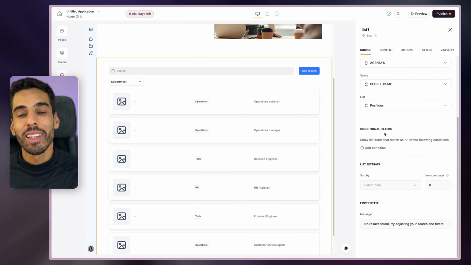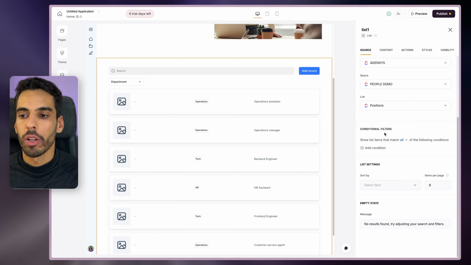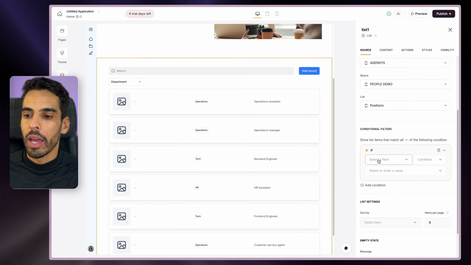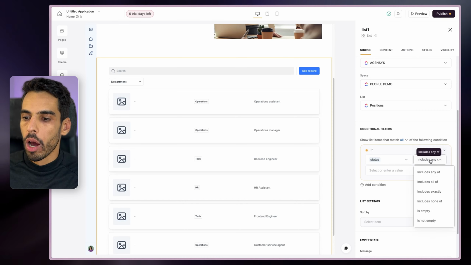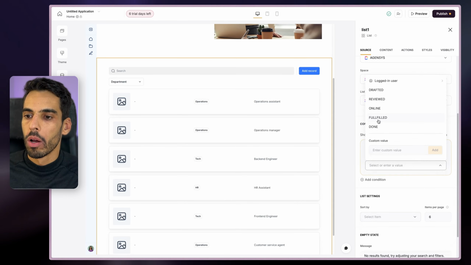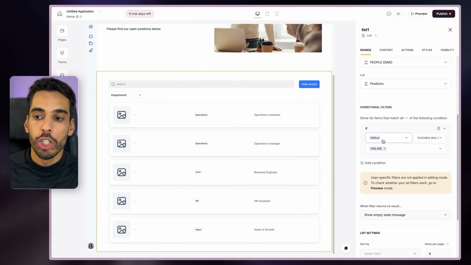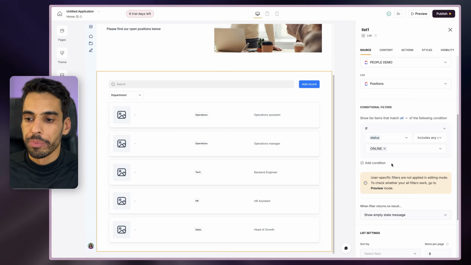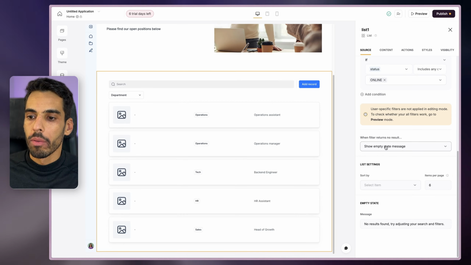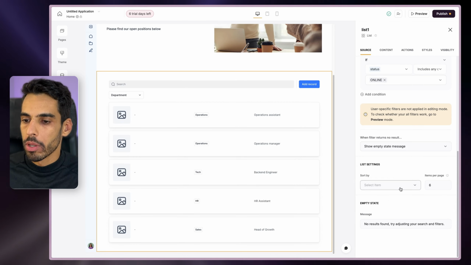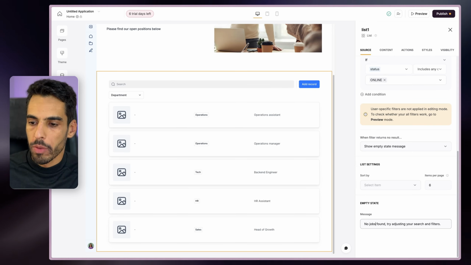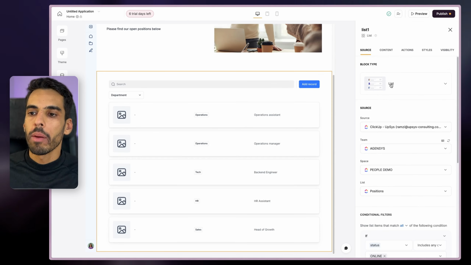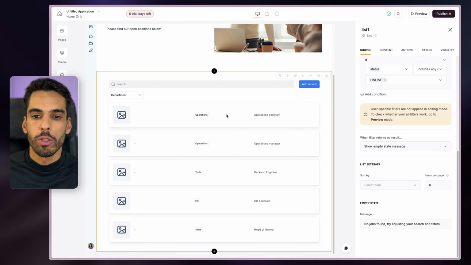And then I can use a conditional filter. I'm going to add a condition and say, I want the status to be online. So includes online. I don't want to see jobs that are not online. And then I want to show an empty state message when there's no result. That's fine. No results found. I can say no jobs found to make it look nicer. And then I'm done with setting up my source.